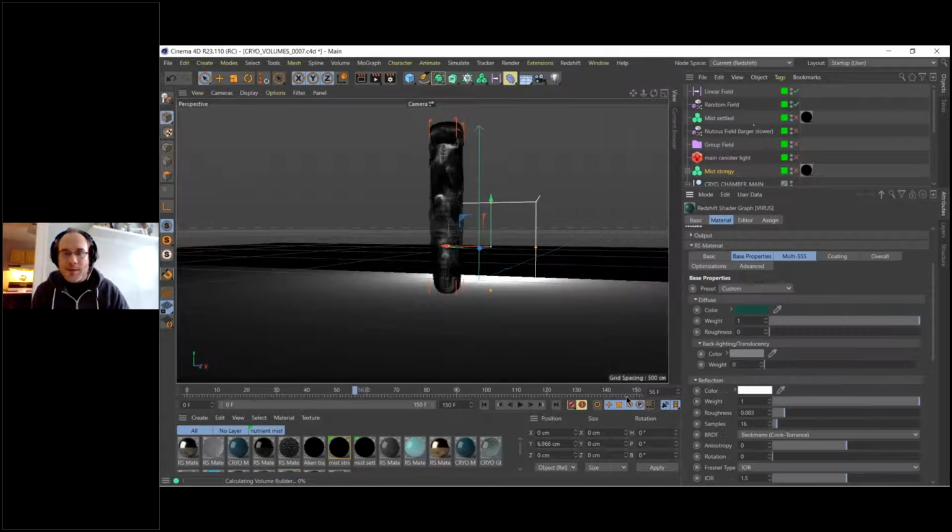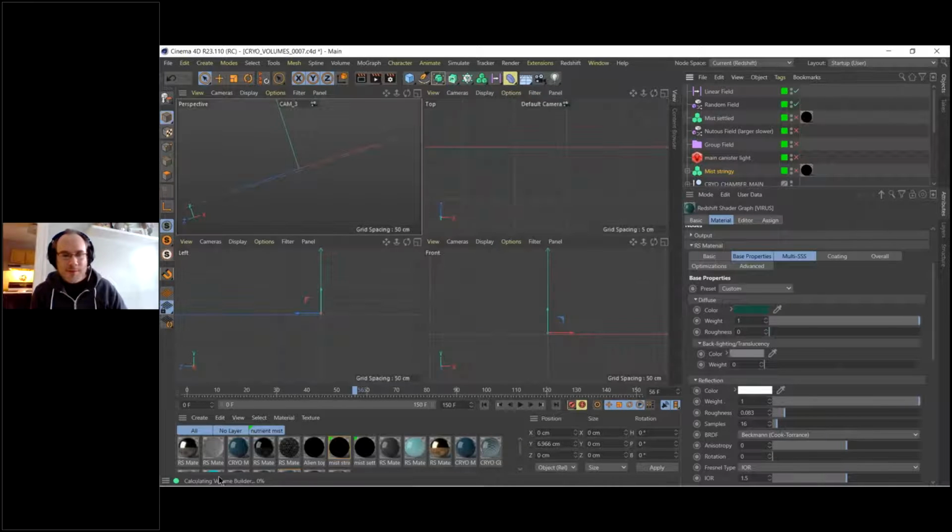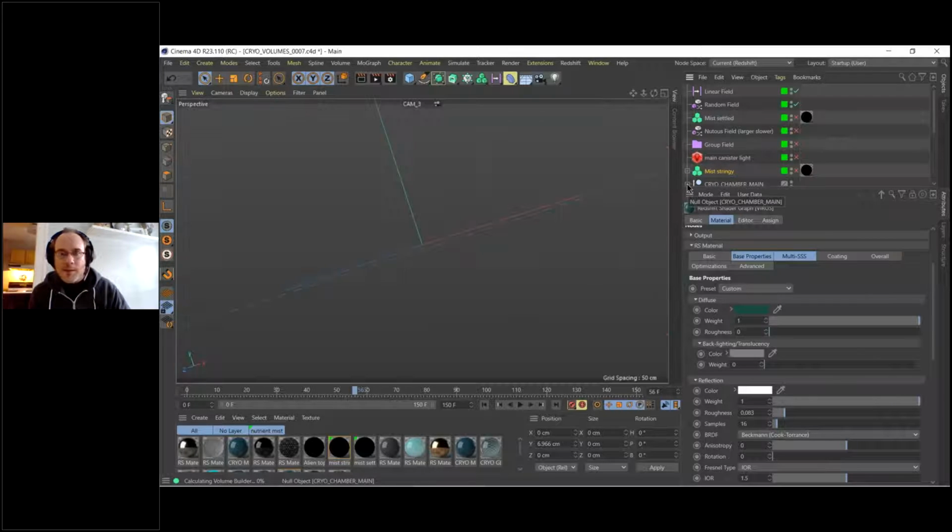So in the original scene that Elly sent me, for some reason, even though I turned off the volume builders, it's still going, so I must have missed something. What I want to do is get something for a point of reference for where the mist will be and how big it is.